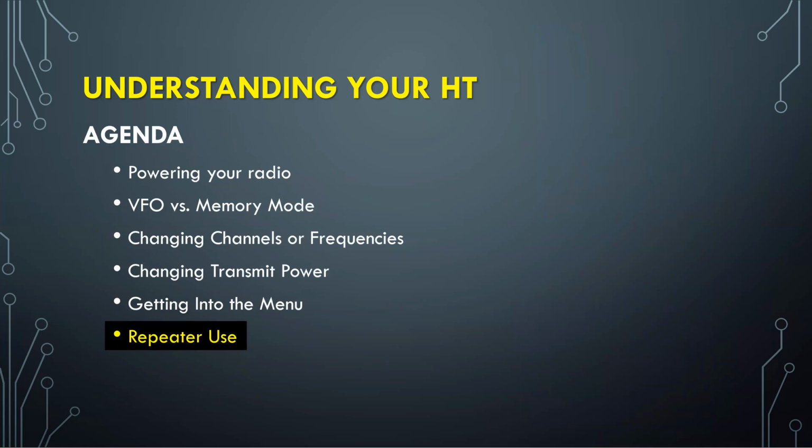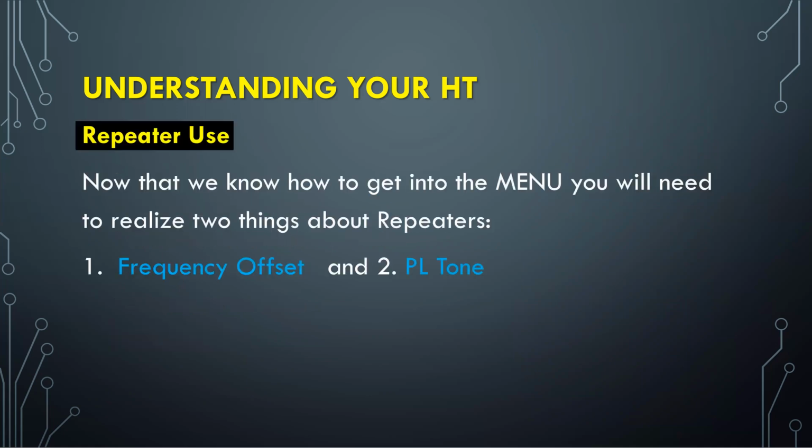Let the games begin. We're going to talk about repeater use, and there are a few things we need to understand when we're talking about repeaters. We need to understand 2 things that the repeater has to deal with, okay? So if the repeater has to deal with 2 things, our HTs have to deal with the same 2 things, because if they are not the same, you are not going to have that repeater repeat the signal, okay? And that is the frequency offset and the PL tone. We're going to talk about each one of them.